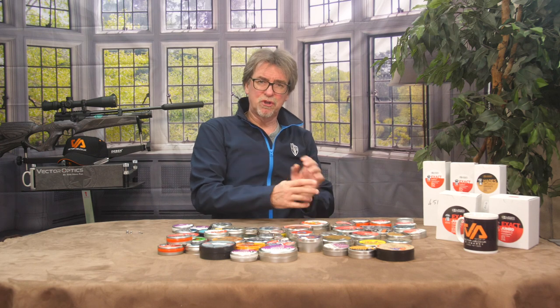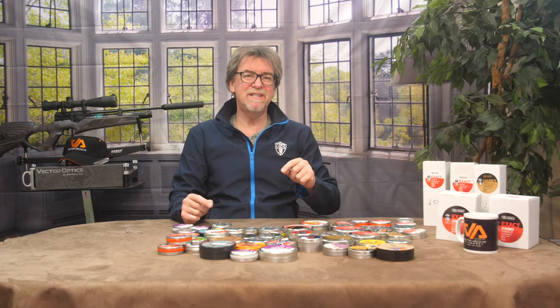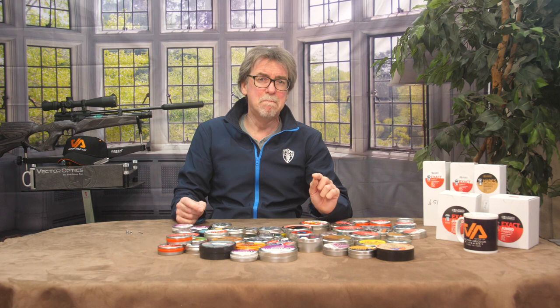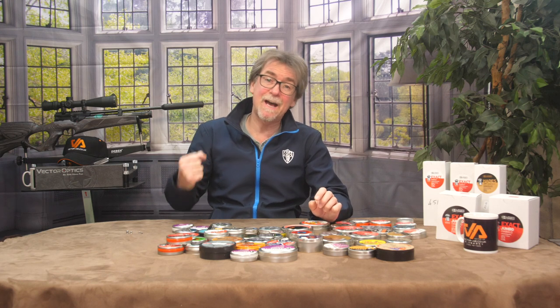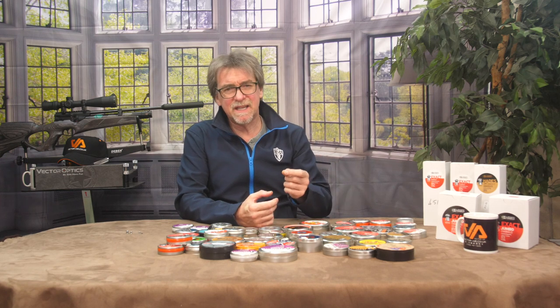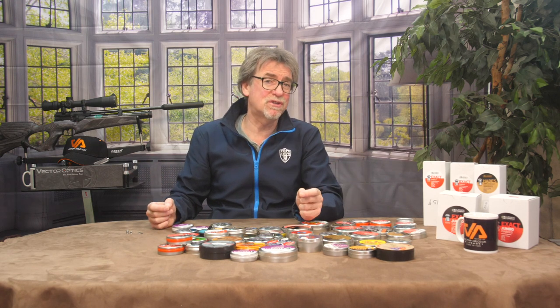I know I've only spoken about sub 12 foot pounds so far, but of course there are higher powered air rifles out there, which does open up the argument even more. You see, a higher power 0.22, for example, will result in a higher feet per second figure and will subsequently mean a flatter trajectory, giving 177-like accuracy, but with much higher hitting power. The higher power also means you can use heavier weighted pellets to give that harder hit. It is usually a good idea to use heavier pellets because light pellets in high power rifles can cause them to go supersonic. And when they do, they lose all stability in flight and accuracy will often suffer greatly.